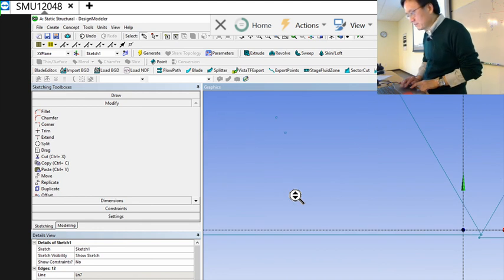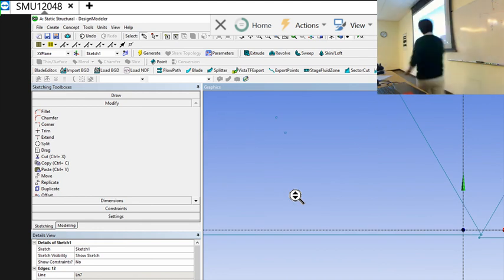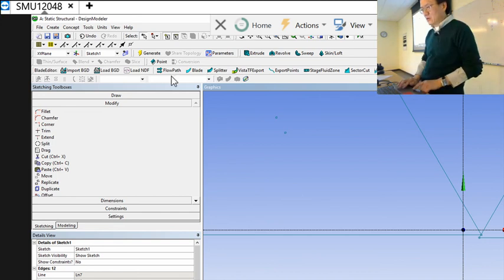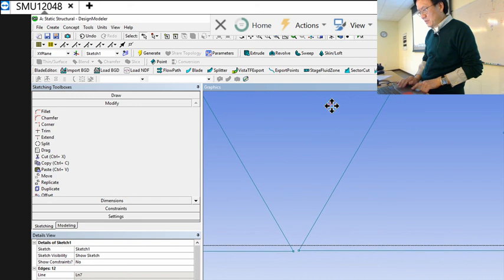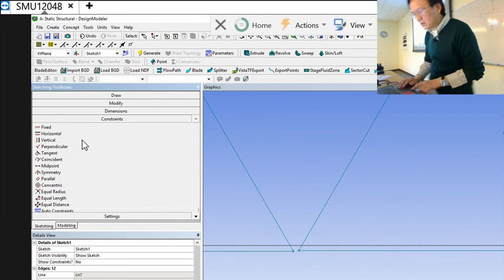You see those 2 points are not at the same location, right? What you do is use the pen to move this a little bit. Then you go to Constraints. You see that tab, Constraints. You see this Coincident.